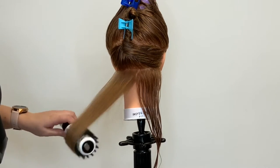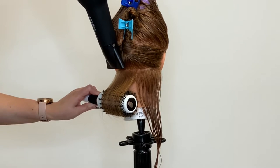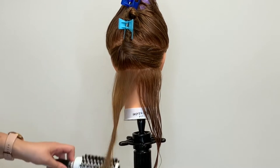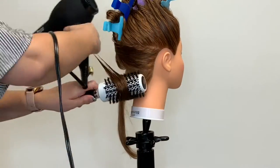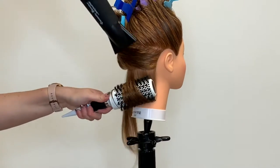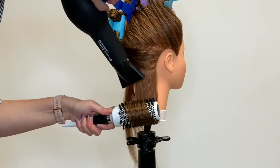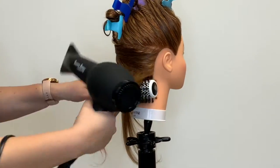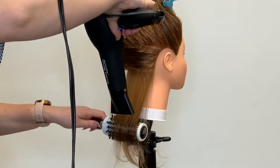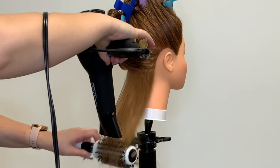And you will be winding your brush up off base. Use your cool shot and you'll cool shot it in that shape. Then you're going to release, twist, and release again. So we'll go through that in the back two sections, and we're going to focus on getting that base nice and smooth and flat, and we're making sure that we're keeping our brush wound up off base.